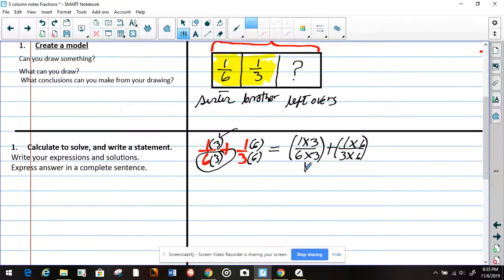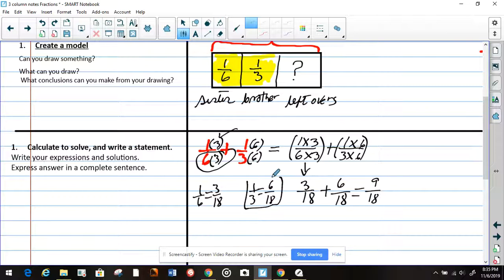Oh yeah, I was going to do the arrow. Okay, so that's 3. And 6 times 3 equals 18. Plus 1 times 6 equals 6. And 3 times 6 equals 18. When you add this up, that's going to be 9/18. Okay, now this is how much they ate. Now, the other thing I want you to do is write this next to the fraction. So, for example, now we know that the 1/6 equals 3/18, and the 1/3 equals 6/18. So notice that these are the equivalent fractions. Remember that because you need to explain things at times.